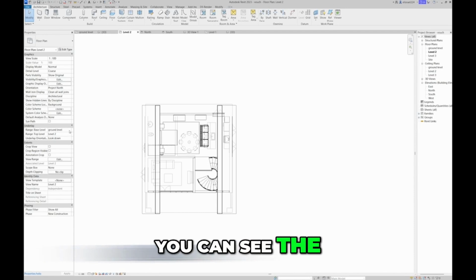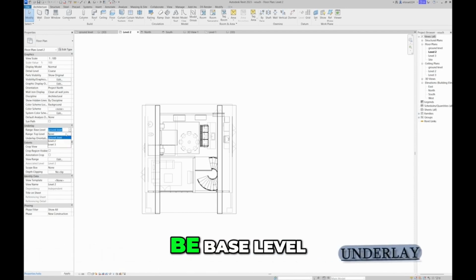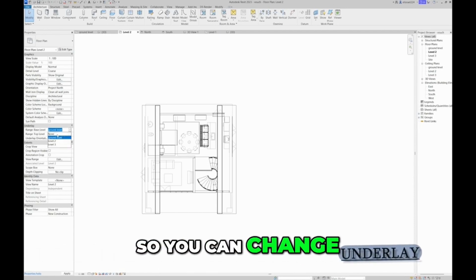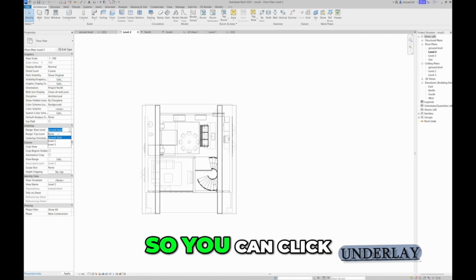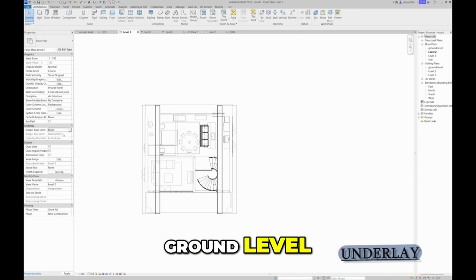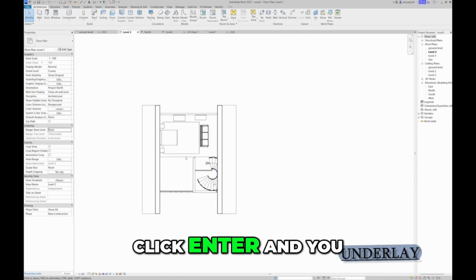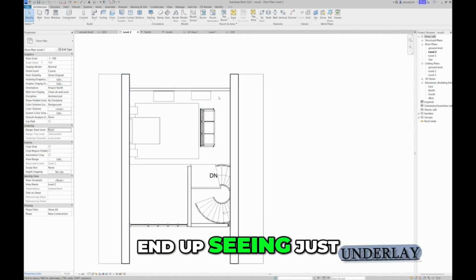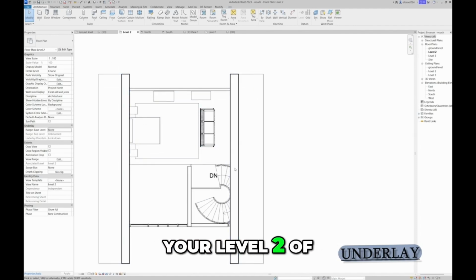Over here you can see the range to be base level, so you can change the base level to ground level. You can click on none to prevent you from seeing the floor plan at ground level. When you click on that, you can click enter and you end up seeing just your level 2 floor plan. So this is how the floor plan is going to be.